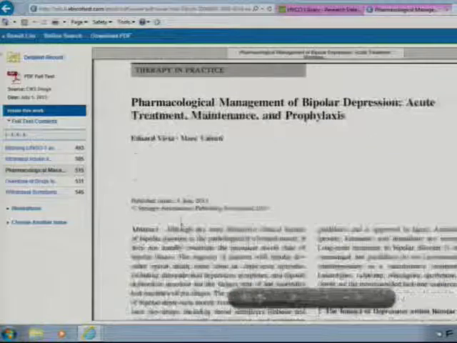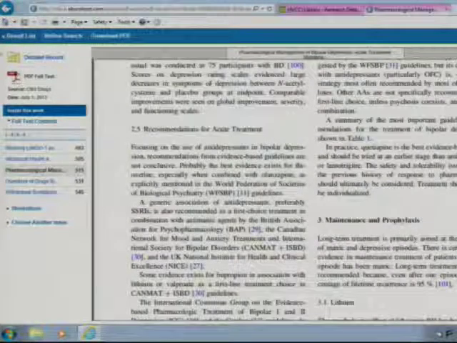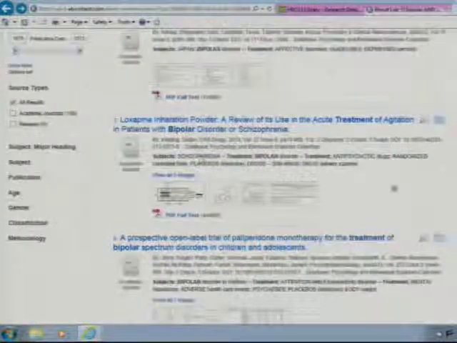When the article comes up, there's the abstract again. I'll start scrolling down to look for the word method. I'm not seeing this here. It looks like a really good article, but it doesn't have a method section, so it doesn't fit the bill. So I'll go back. I'll find another article.